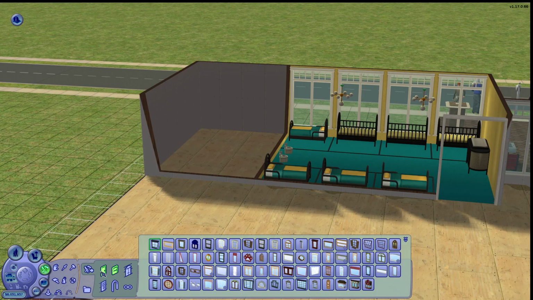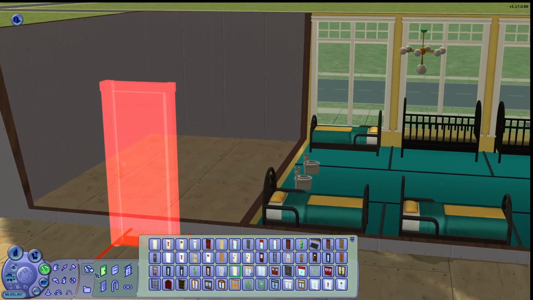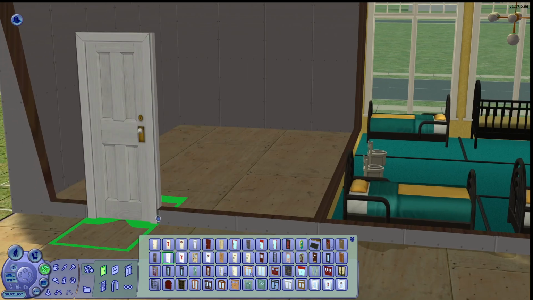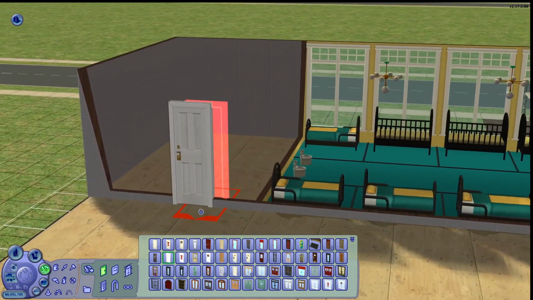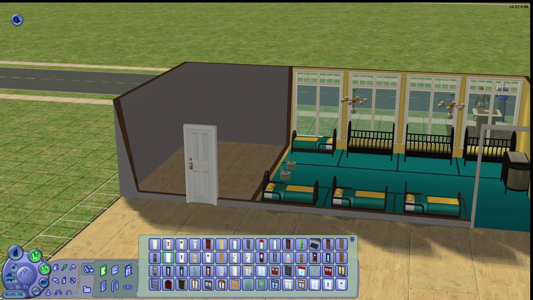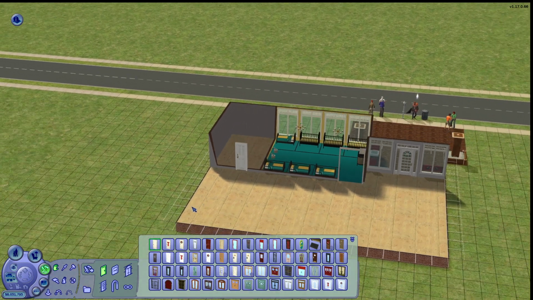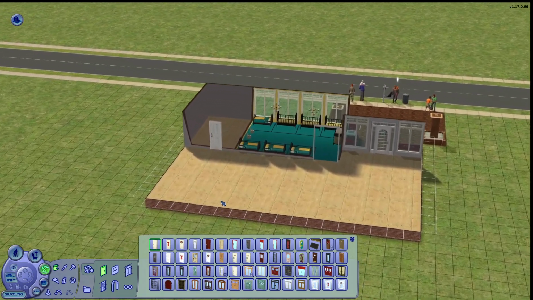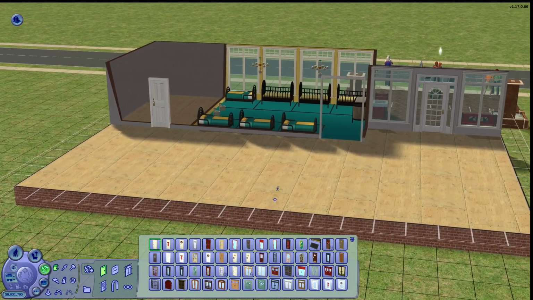Let's put a door. Let's get the one with the handle. Is that it? No, that's not it. That one. We like that one. And then we're going to need... Are we going to have that be the corner of the house? Maybe, maybe not. No. No, we'll put a bathroom here and a bedroom here. Maybe. Maybe? I don't know.